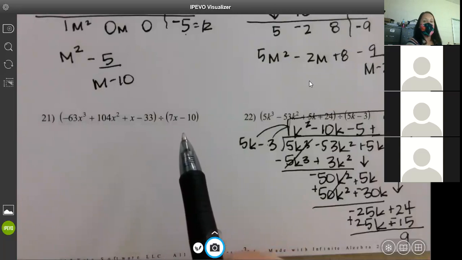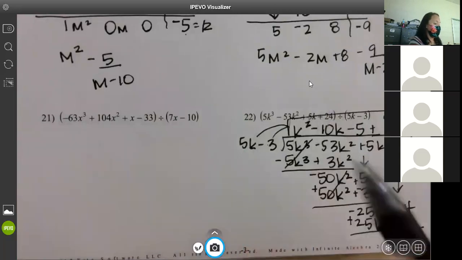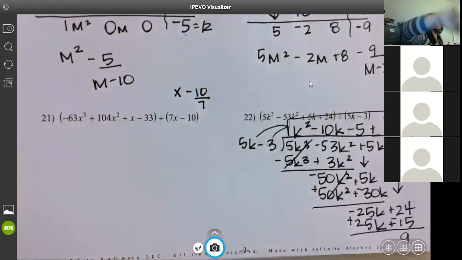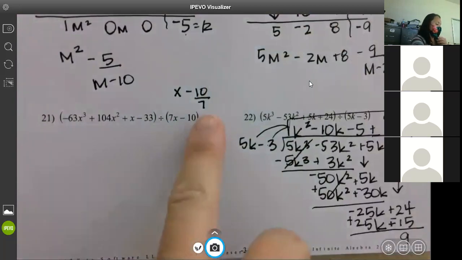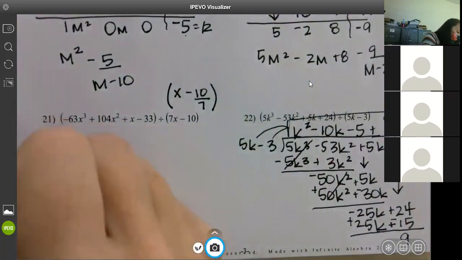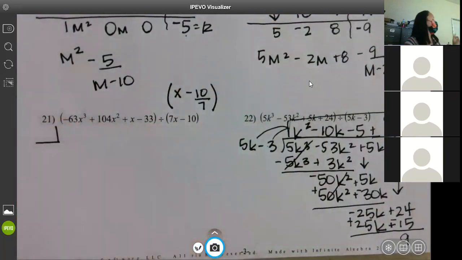When you had a remainder, you had to bring it up. Yeah, so we had a factor like this, and so we slid it to the front. Does everybody remember that? So when you get one like this, just kind of think about it and change it to this, and then keep doing it the same way. Okay, there's one extra step in these that people tend to forget. One extra step, but everything else is the same right now.